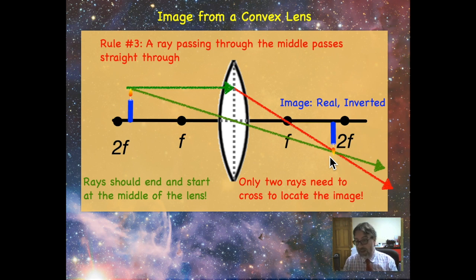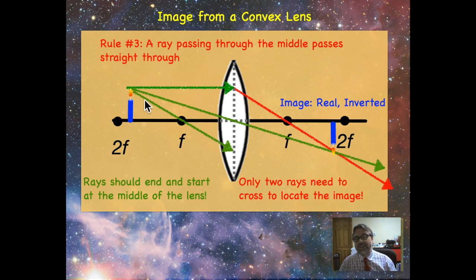So we're technically done. If you were doing this question, ray diagram to locate an image, you're good to go here. Just 2 rays will do it. But let's apply the missing rule, which is rule number 2, just to make sure that the light ends up in the correct place.